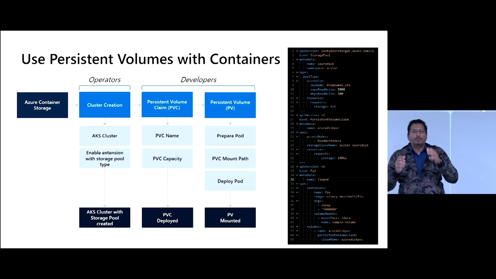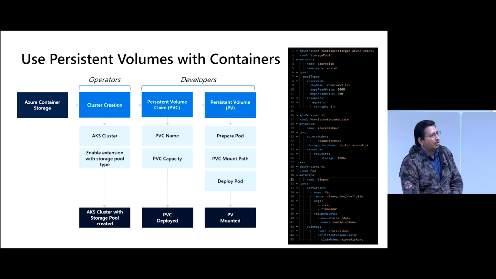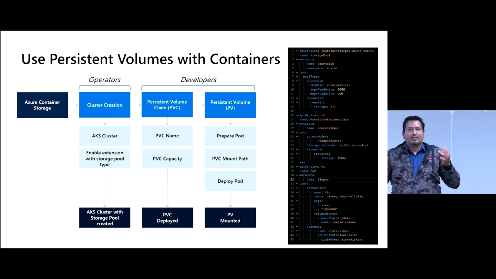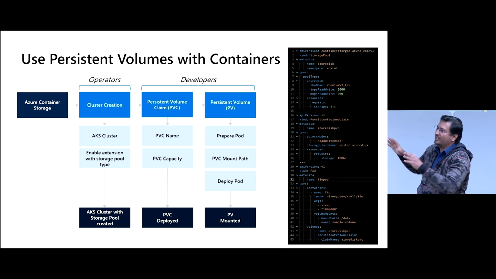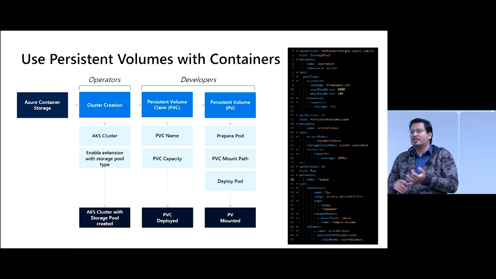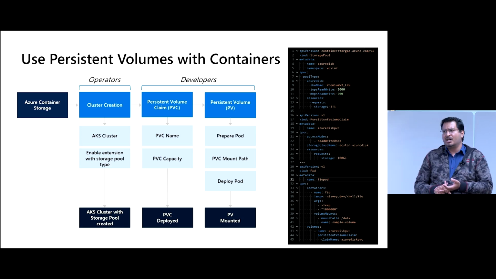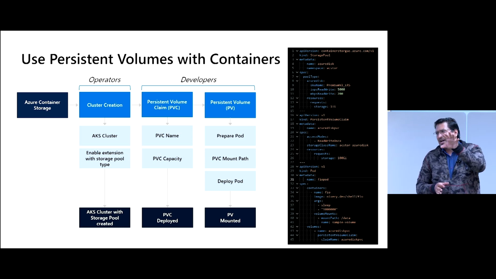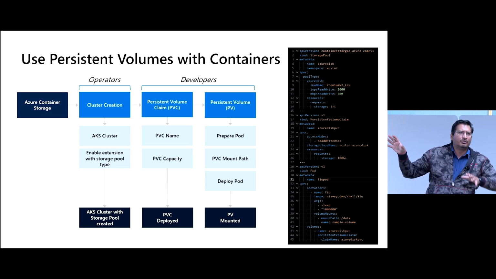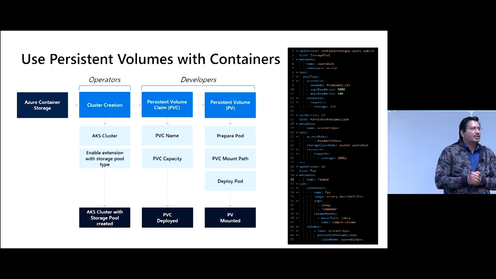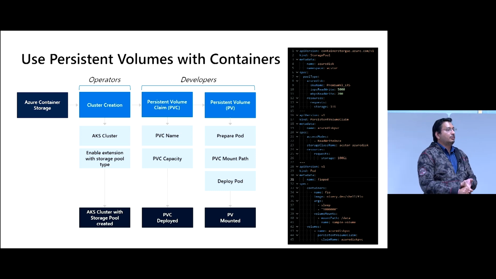One of the things that we really wanted to do was, whether you're using a CSI driver or an AZ Store, make your experience consistent. The way it works today is, AKS operations in the real world are typically divided between operators and developers. The operators will come in, deploy the cluster, deploy the network configuration, and create the storage classes. They may have some mandate to say, hey, only use these storage accounts, only use this resource group to provision resources, etc. They'll do that, and then hand it over to the developers, who are going to create persistent volume claims, attach them to the deployments, and then start running the workload.